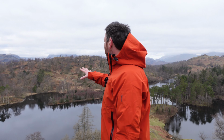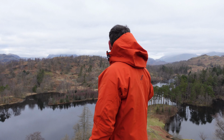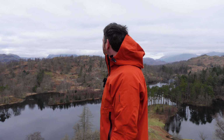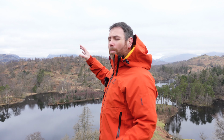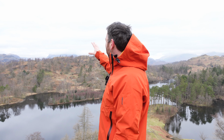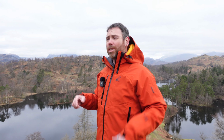I mean, this area here, I think if it gets a bit of light on it later on, if the sun actually breaks through this thick cloud, and I think if these trees and everything light up, it'll actually be quite a nice scene. So what I've noticed as well is there's lots of light hitting the peaks in the background there. So what I can do is put the telephoto lens on and just pick out bits of details of the landscape, the wider landscape, until I actually get some direct light on the subject that I actually want.